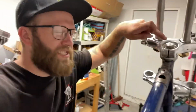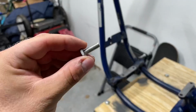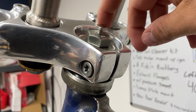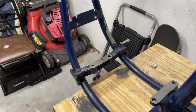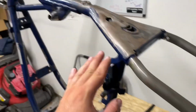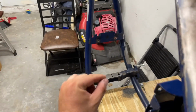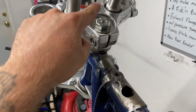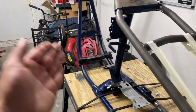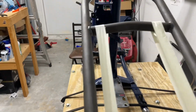So step one is to tighten this bolt down a little more than average just so the trees don't move. Then find the bolt that fits and put her down almost till it's all the way in, like that. So since we did start with the center line right here, in theory, if none of this was even here and we had a straight laser on this guy, that line and the center of this little bolt should be dead centered perfect. But since we don't have a laser and all this crap is in the way, I'm gonna say that and that and that. But there is a way to tell, so let me show you.